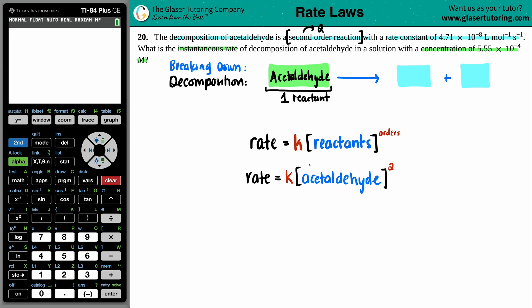Let's see if we can find out the question. We wanted to know what that instantaneous rate was. Instantaneous just means that it's a rate at one specific point in time. But if we look at the rate law formula there's no variable for t. So it doesn't really matter what that time is. So we're looking for the rate value. That means that we should know the rate constant and we should know the concentration. Now they did give us a rate constant. They did say that that k value is 4.71 times 10 to the negative eighth.